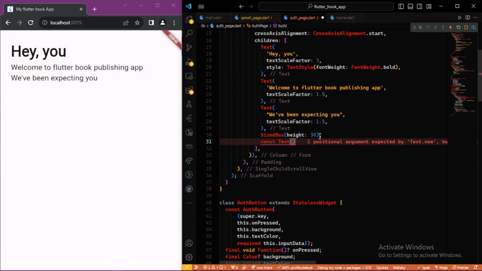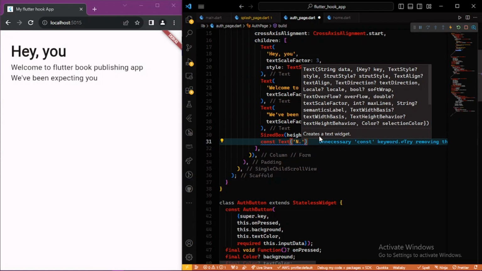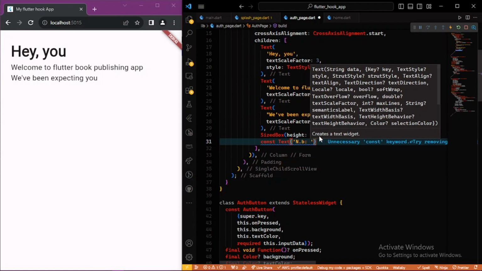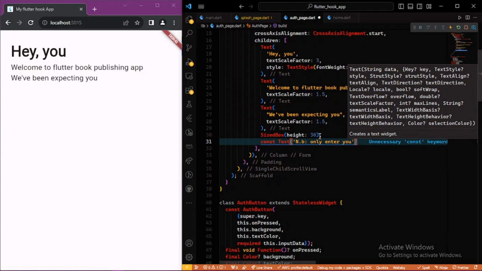Since we'll be using the registration and signing on the same page, let's make this clear to the user so they know to only enter your name if you want to sign up.